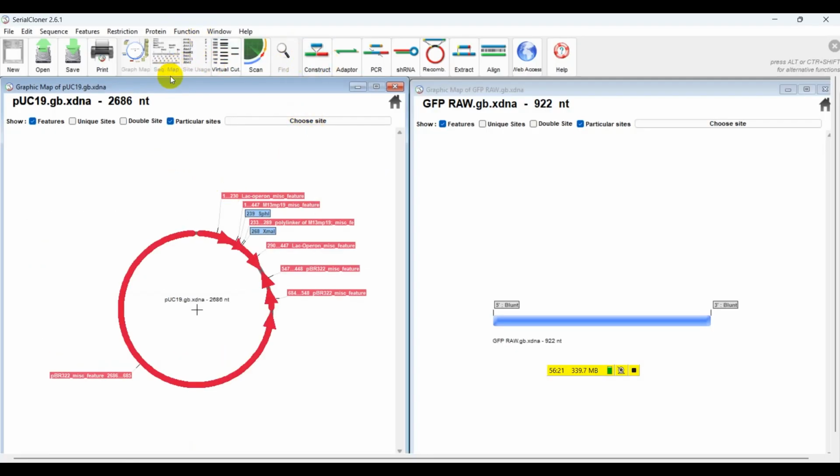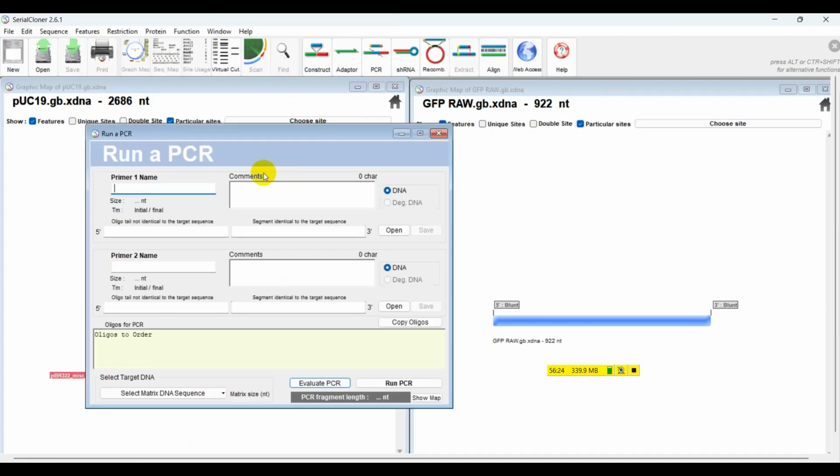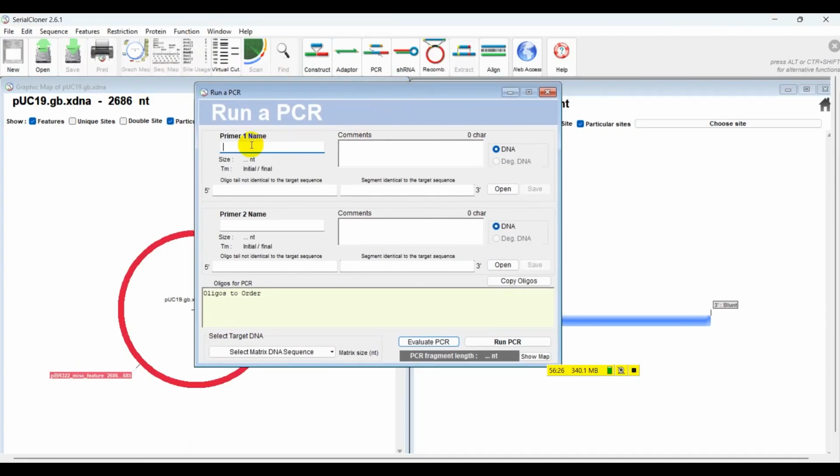So from here you can click PCR and give primer name here, forward primer. Primer 2 is reverse primer.